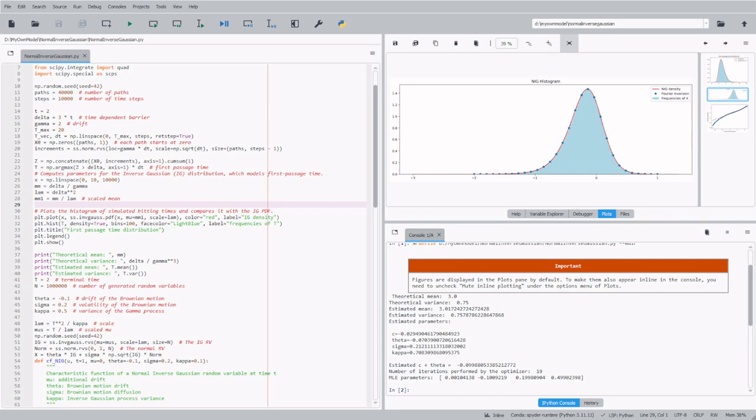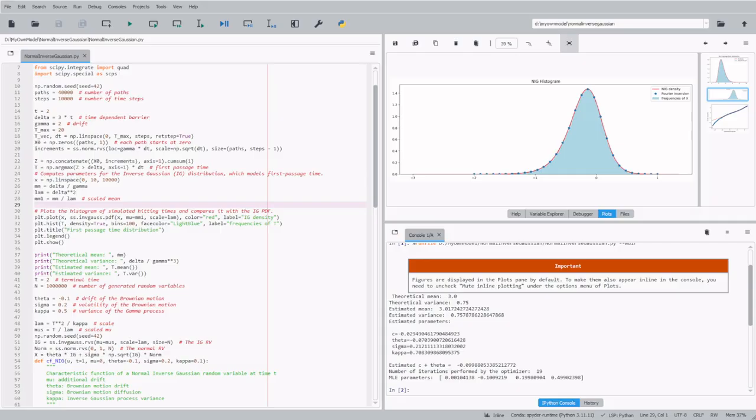And the histogram, this light blue area, represents the empirical data from Monte Carlo simulation. The red line shows the expected theoretical NIG density calculated using the modified Bessel function. The blue dots represent another method to compute the density via the Fourier inverse formula.